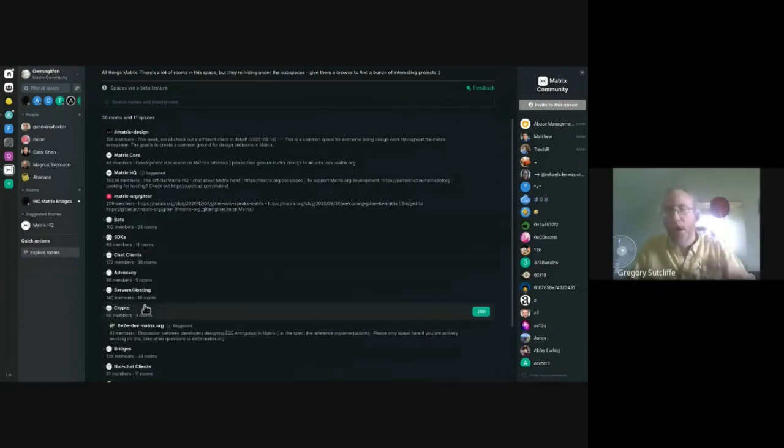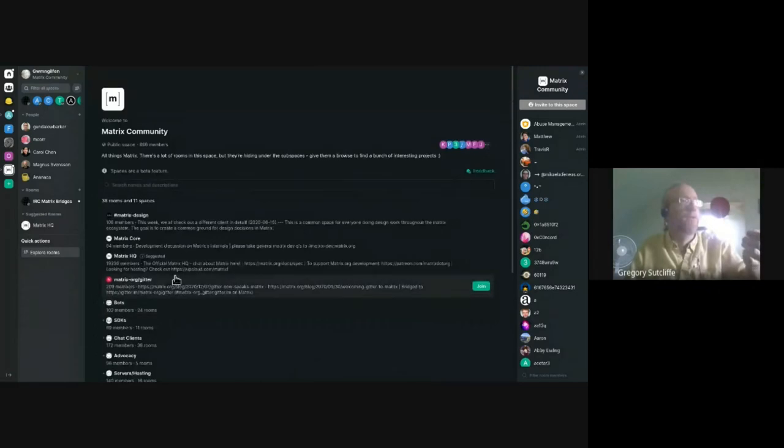If you put yourself in the shoes of a new community person jumping in, where do I go? The ability to land here, and you can see some rooms are suggested. So we can suggest maybe Ansible and also Ansible Community, and then people can come and ask questions. We can signpost them to the right places. I think that's going to be very helpful for people being able to find where they participate.